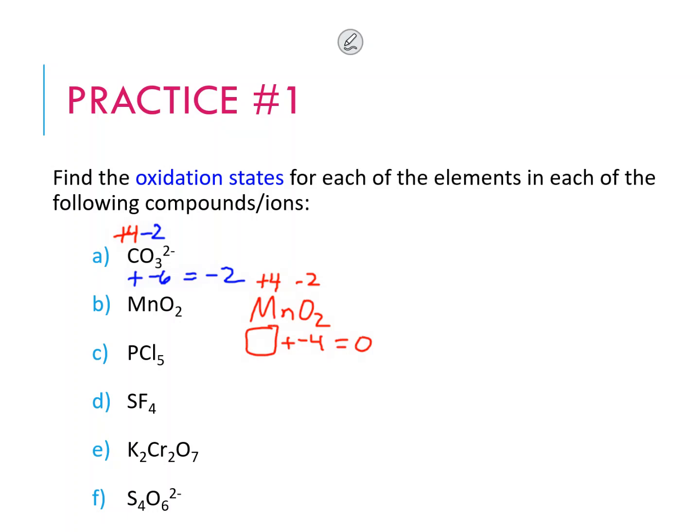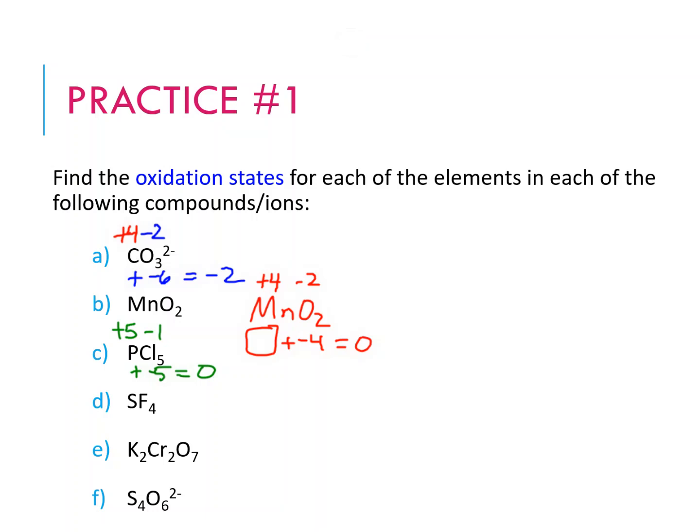Phosphorus pentachloride here. Now, if we're following our chart about the nonmetals, which one gets assigned the negative? The chlorine does, because it's higher up on that chart. It's minus 1, right? It follows the halogens. So this is going to be a total of minus 5. That means the phosphorus, being less electronegative than chlorine, gets assigned the positive value for the oxidation state, and that one happens to be plus 5. Okay?